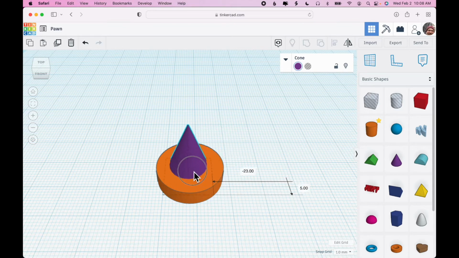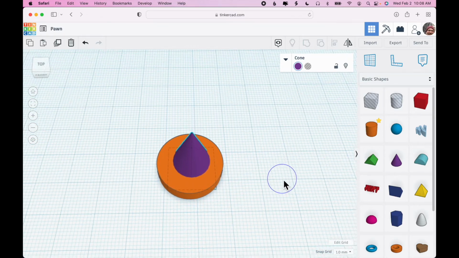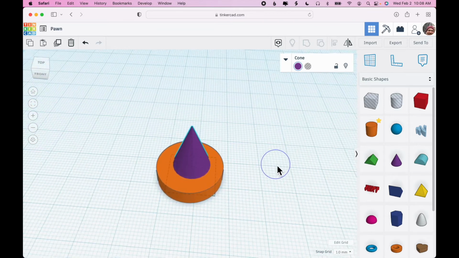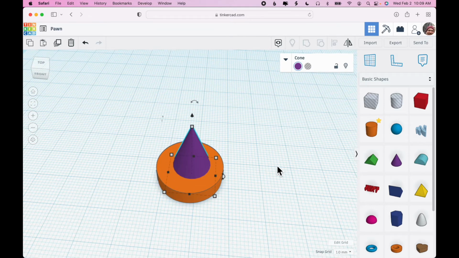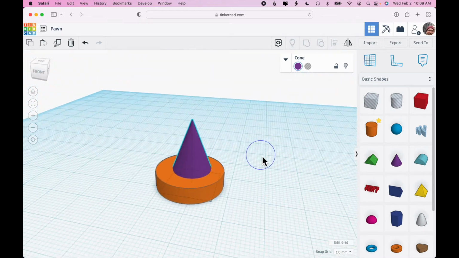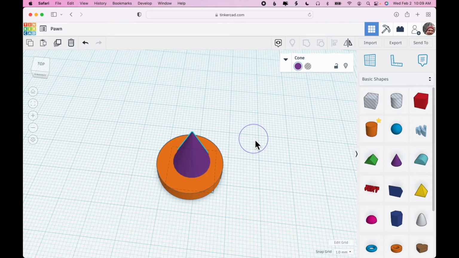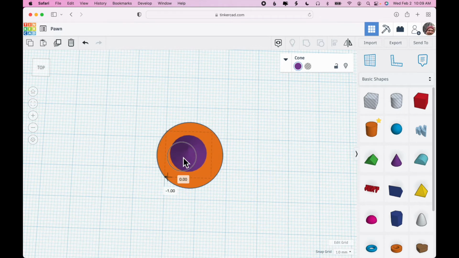Now I can move this over and try to get it centered, by eyeballing it, moving the screen around. So to tilt the screen and move it around in this way on the Macintosh, I'm on a MacBook, a laptop, I'm holding down the control key and using the mouse pad to move the screen around. Now I can try to eyeball it in the center, but I won't be sure if it's in the middle.